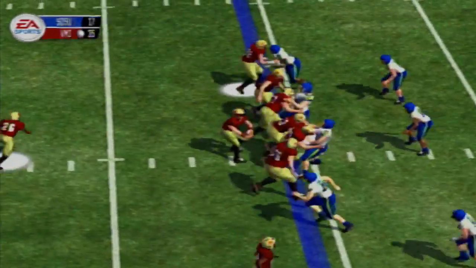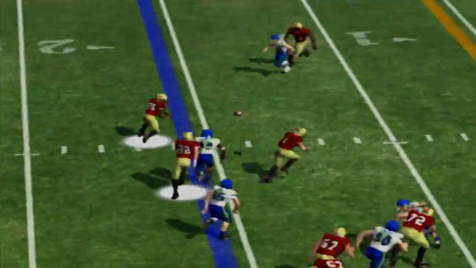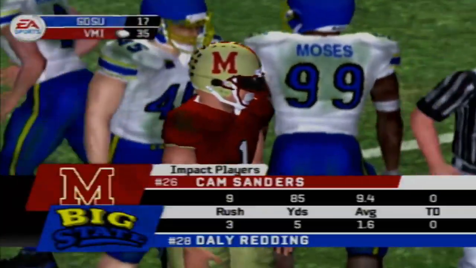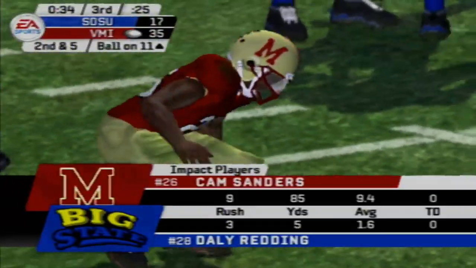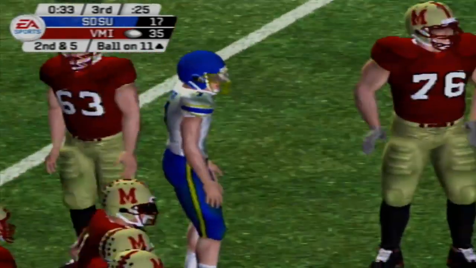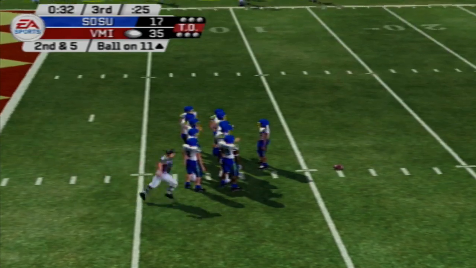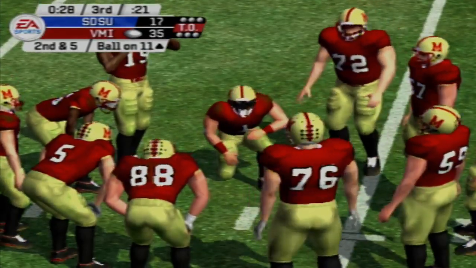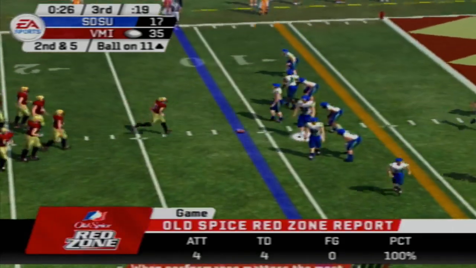The right tackle got bullied. Yeah, he sure did. Here's Hops on the option. Pitches it out. And Sanders picks up 5 yards to the 11. He's up to 85 yards now today. Gets him over 700 rushing yards for the season. And over 2,300 for his career. Pretty solid numbers.